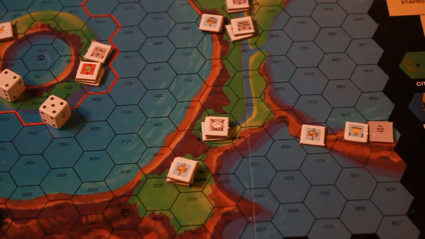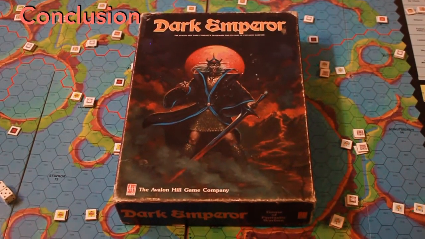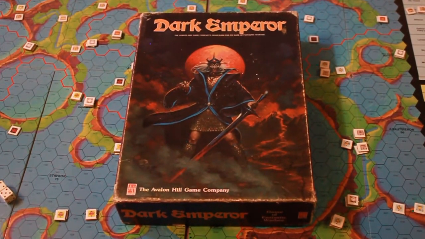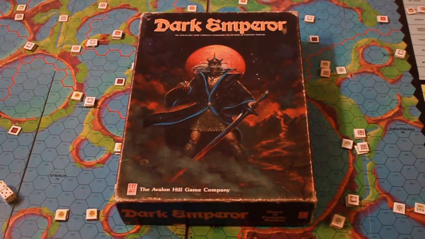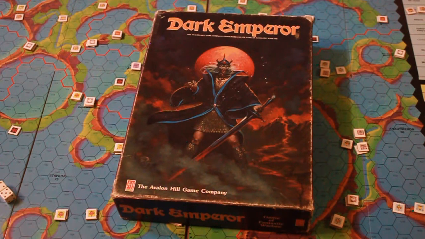So that gives you a little sense of the play. So that's the Dark Emperor from Avalon Hill from 1985. Very much enjoyed it. It reminded me a little bit of a Yaquinto game, Beast Lord, that I looked at a while back. Not exactly the same, but some similarities. Fantasy warfare on a board. A lot of great elements to it.